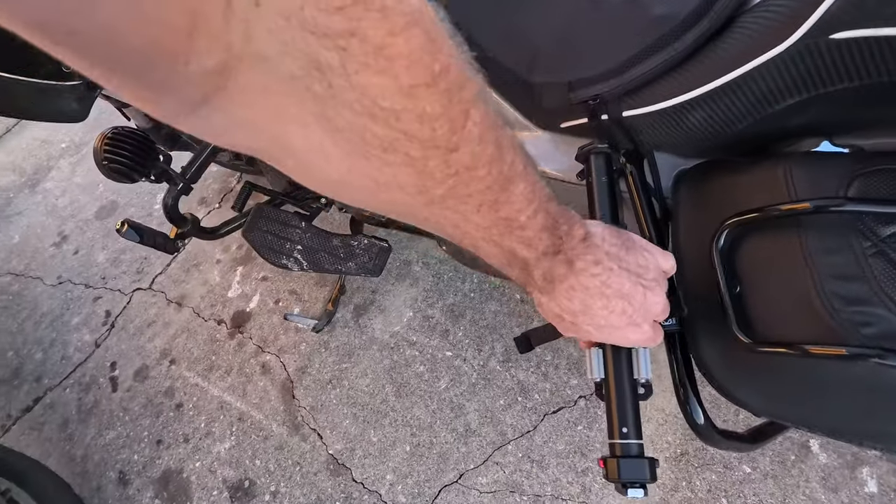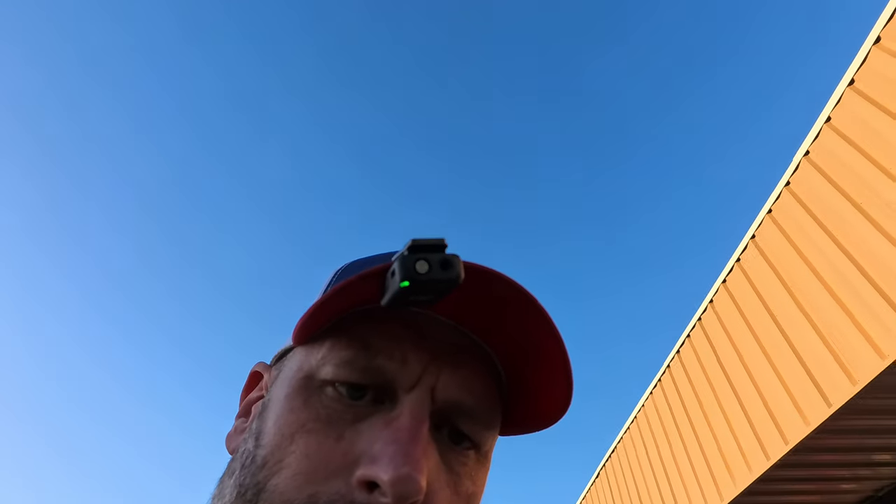I'm kind of worried that I've screwed up, so we're going to do a little test. I love the quick release on these cameras. Here's the thing — I am switching over from GoPro to the Ace and I'm getting a lot of heat for it. So I'm just taking a little video out here so you can see what it's like and what the picture quality is like. I am using my wireless microphone because I'm a little fanatical about that, but these are out-of-the-box settings.